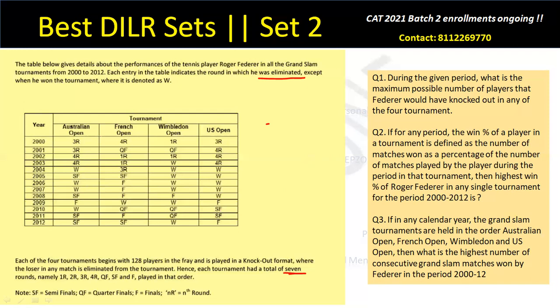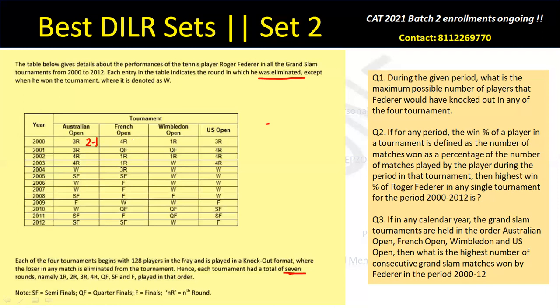So now let's try to use this information and convert it into how many wins and how many lost matches there are for Federer. Okay? And so in the Australian Open in 2000, 3R, in the third round he has lost, right? 3R basically means that in the third round he has lost, which means he must have won 2, right? He must have won 2 matches, correct? He won 2 matches, and he must have lost one match because he lost in the third round.